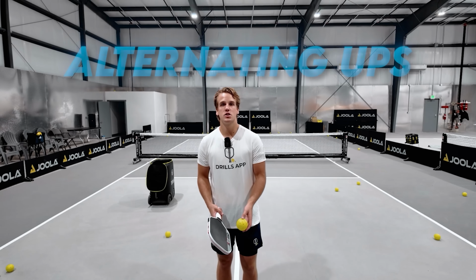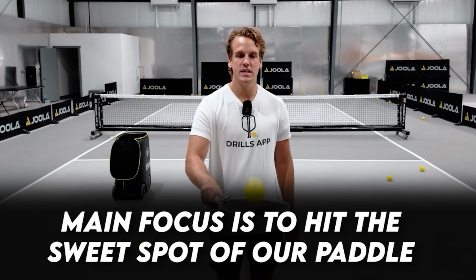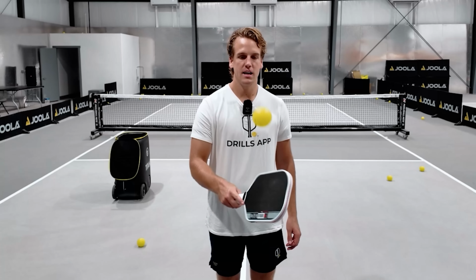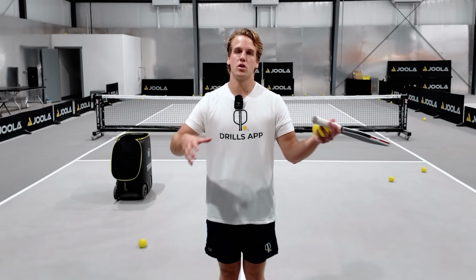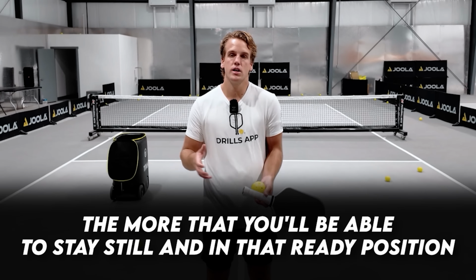The second drill is alternating ups. Okay, our main focus is to hit the sweet spot of our paddle as we're doing this over and over and over again. And again, we're staying in place, we're not hopping around. And the first time that you do this, you're probably gonna be moving around the court a little bit, trying to just keep the ball on your paddle, which is totally fine. The more that you practice, the more that you'll be able to stay still and in that ready position.